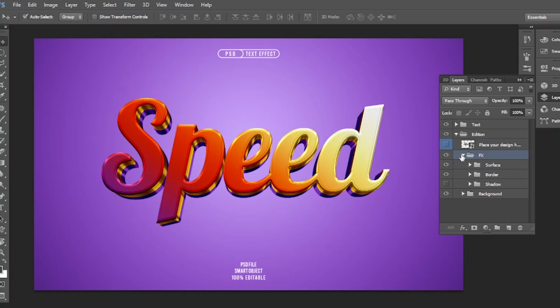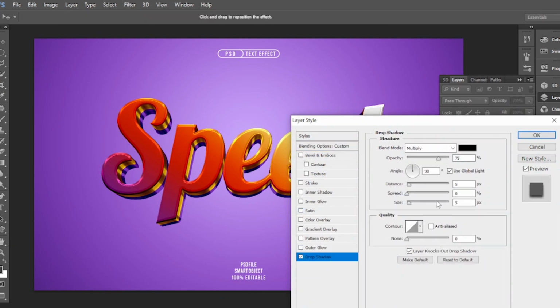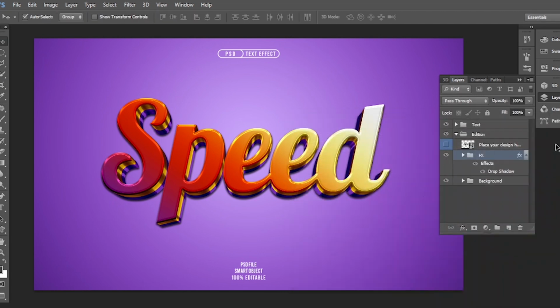And also if you've messed around with the borders and you want the shadow back, just go to the FX layer and double click it. Then just input your own drop shadow to it. You can see, and just customize your shadow anyhow you want it. You can see now we have a new shadow on it. So just do it anyhow you want it.